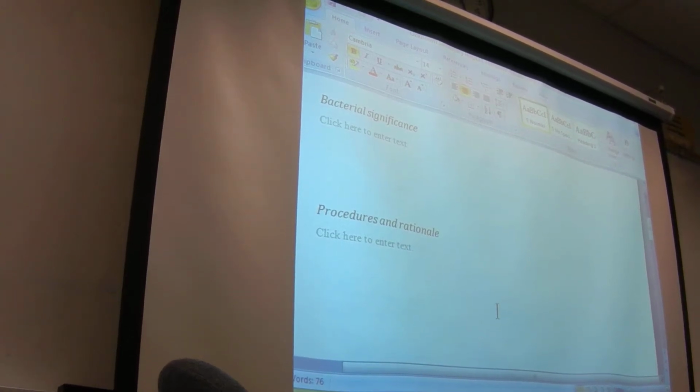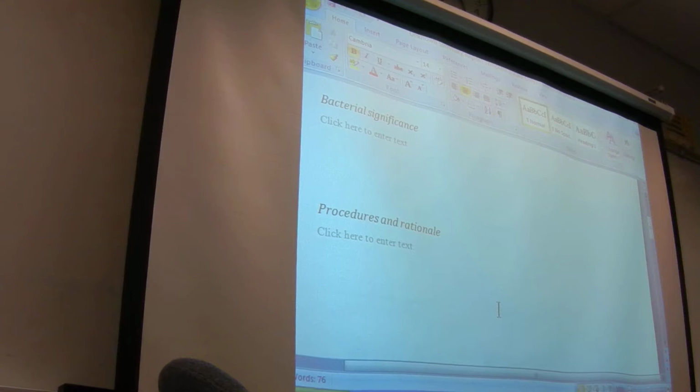Another important thing, in order to get full credit, I want to see some attempt to use tables, graphs, pictures. Some of you take pictures of your different tubes. If you didn't do that, that's fine. You can put your data in some kind of table format or some kind of graph in order to represent it. So I want some kind of graphical representation of your data. I don't want just words. Okay? So there's a couple of fairly simple ways to do that.